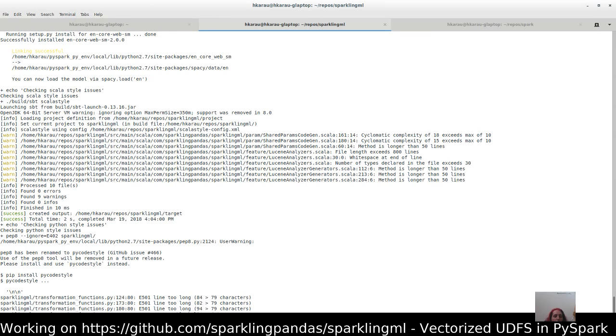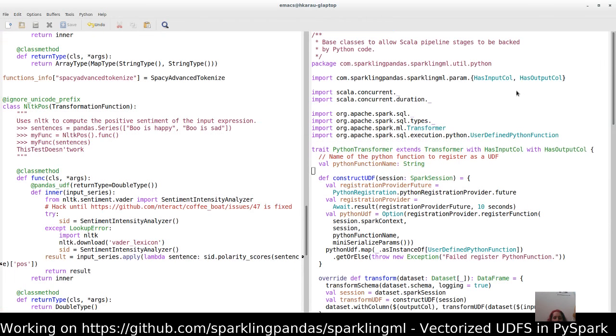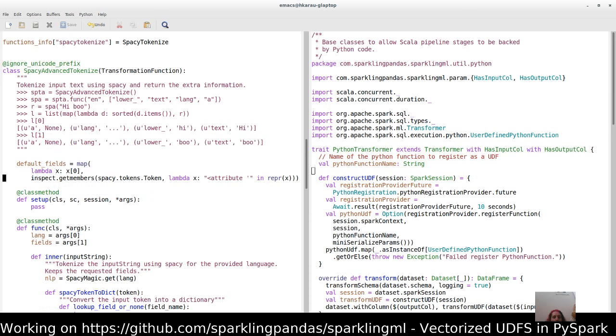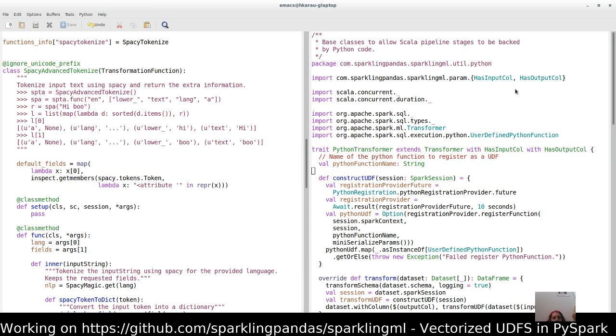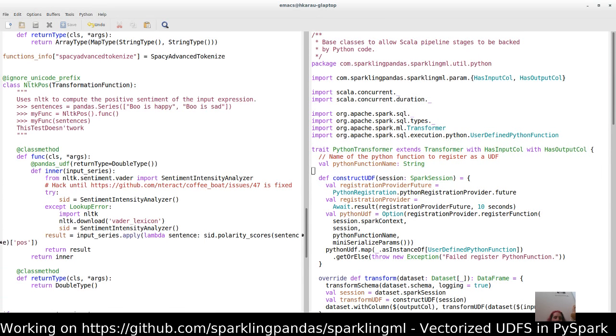Incidentally, it ran PyCodeStyle, and it turns out I wrote some really crappy code. So let's go in and fix that. Line 124. This is some older code. Okay, whatever. That's fine. That was kind of a hack. We'll pretend that did not exist.